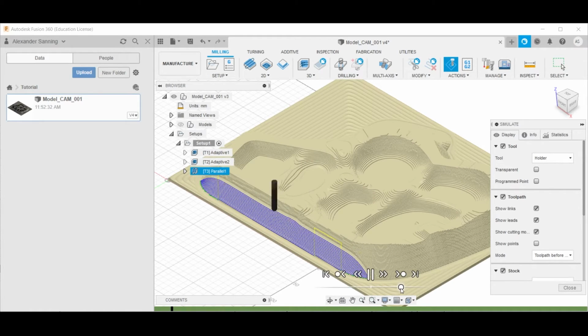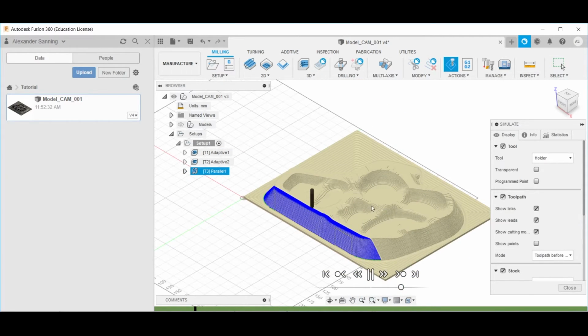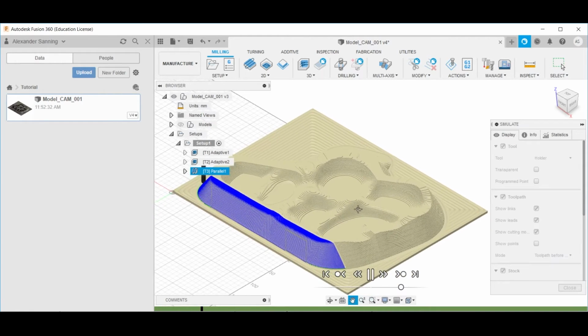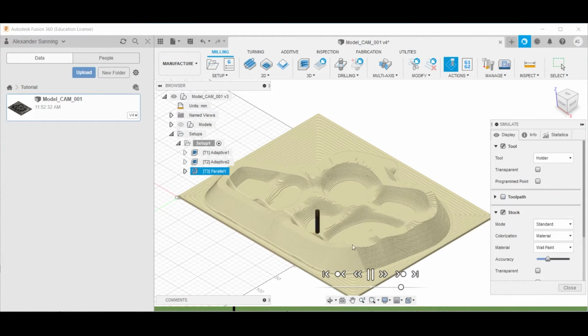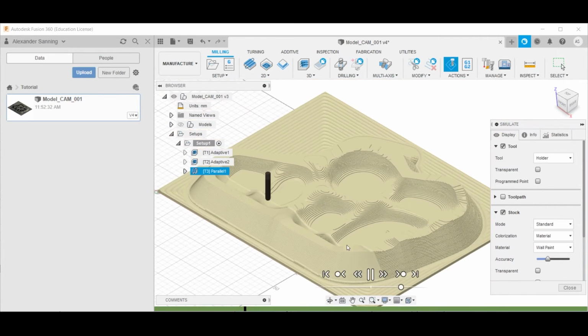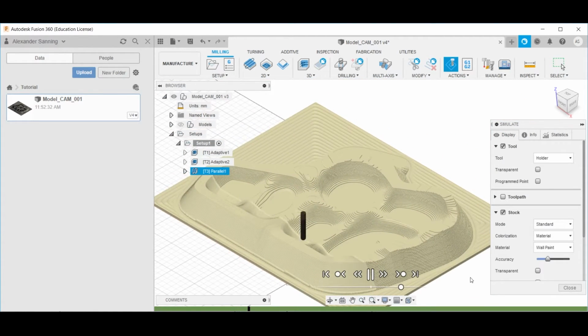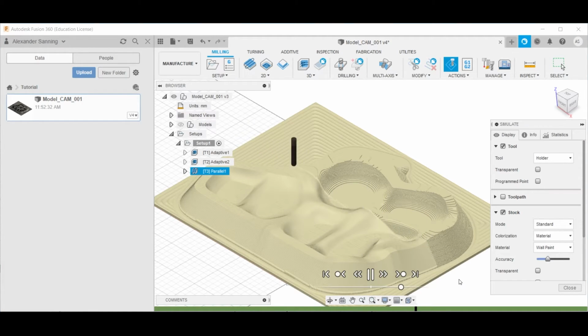Can increase the speed. Disable the visibility of the toolpath. You can follow it more closely or a little from a distance. And one can really see the smoothness of this parallel toolpath, the results that it yields in comparison to the very noticeable stepping of the roughing toolpath previously made.